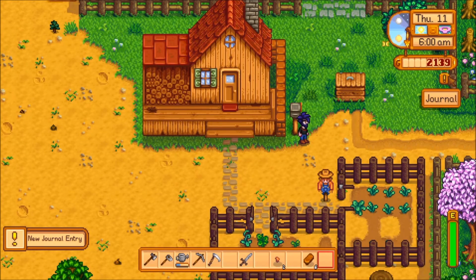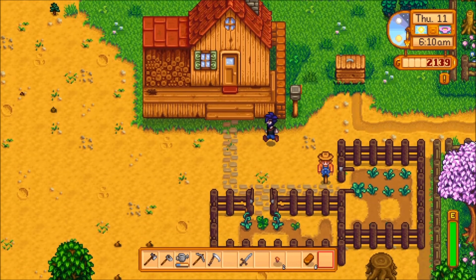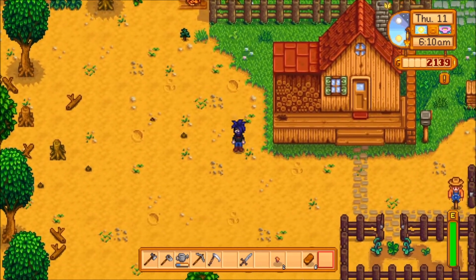Oh, new quest. Robin's lost axe. She was cutting south of Marnie's ranch. So we'll have a look for that. But that's all we've got time for today. That is it. That's the end of the episode.